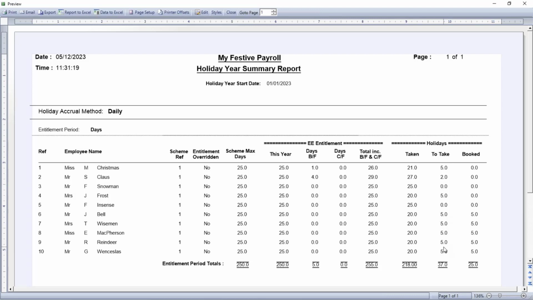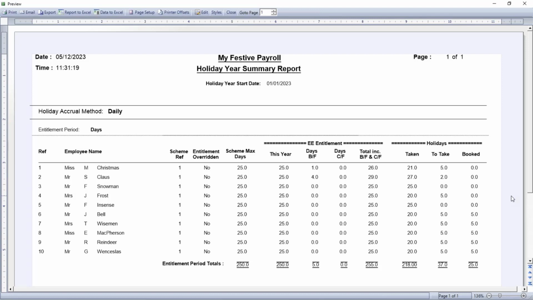So quite a few of them are taking the week off over Christmas, and the number of days booked. So as it stands, all of these employees will have used their full 25 days by the end of the year, but I do have 3 employees with days to take that are not already booked. So I just want to make sure that is correct.